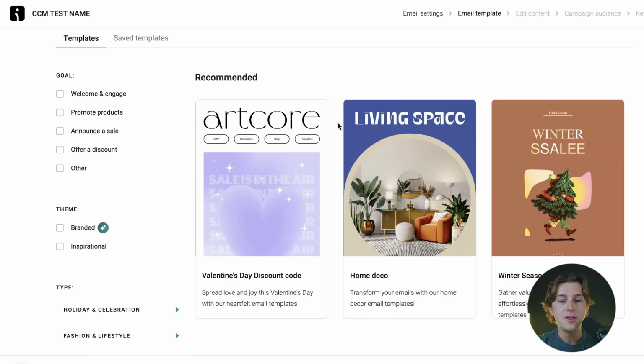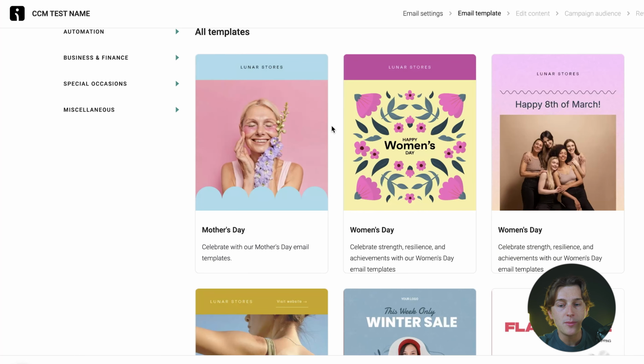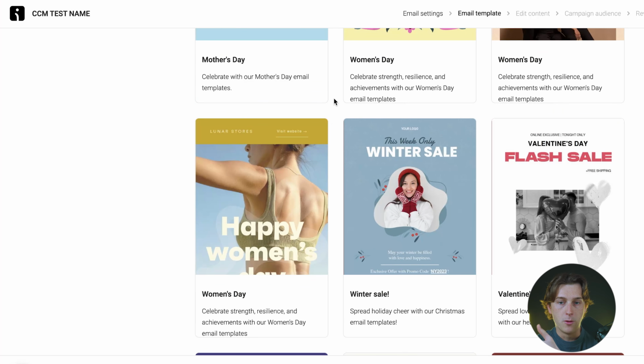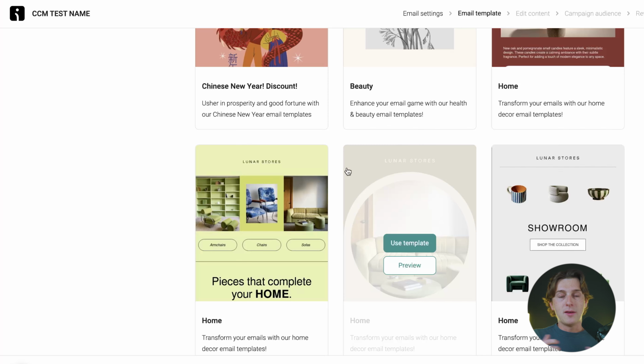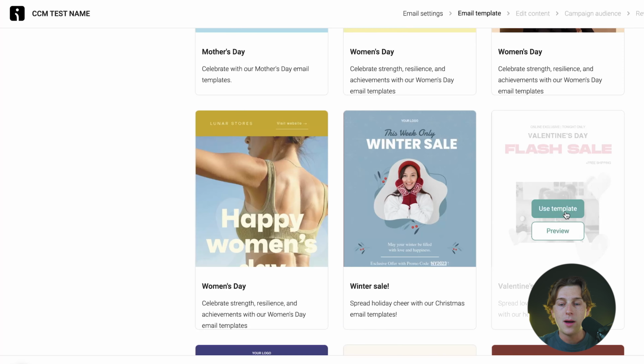This is only the first step of our email settings, so we'll go ahead and choose our email template. One of the coolest parts about Omnisend is the bunch of different email templates that you can choose from. As you can see, they have pretty much something for everyone, whether you're an e-commerce store owner, a clothing brand owner, or maybe even a fitness guru. You can choose any of these that go with your brand's aesthetic or styling. For the sake of this video, I kind of like this one, so I'm going to use this template.